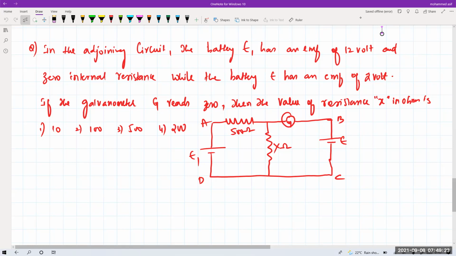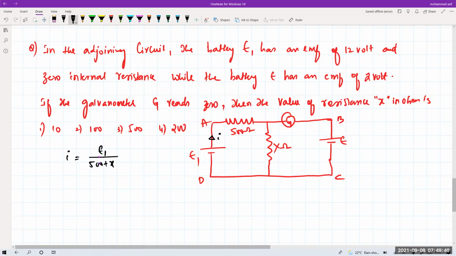So which current will be dominating, beta? The current which is coming from the E1. How much current is there at E1? We don't know, so I can calculate that current I. I is equal to your total EMF divided by total resistance. What is the EMF we have? E1. So I can write that the current value will be equal to EMF, that is E1, divided by the resistance 500 plus your X.